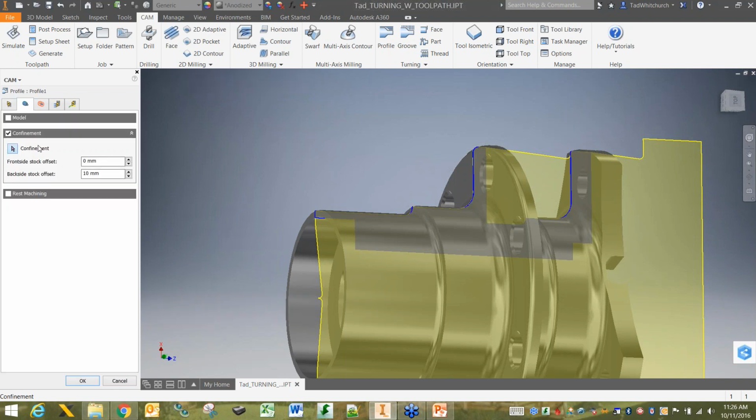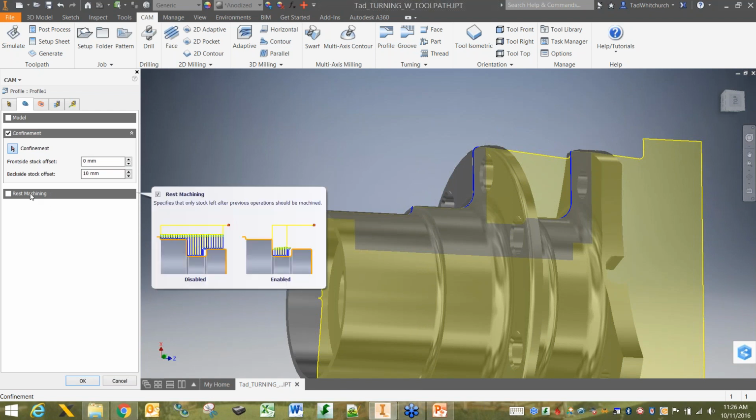Containment does apply here. If you don't want the operation to go all the way to the end, you can define a containment box back here, either with a sketch or picking a face, and then the profile won't go past that face. Rest machining is something you'll want to become familiar with.